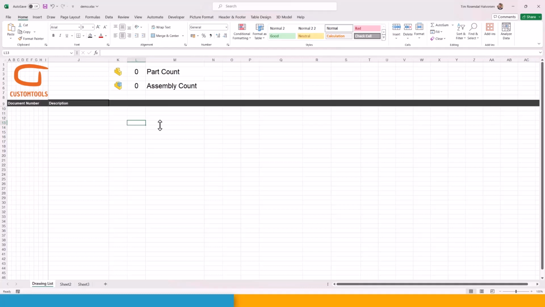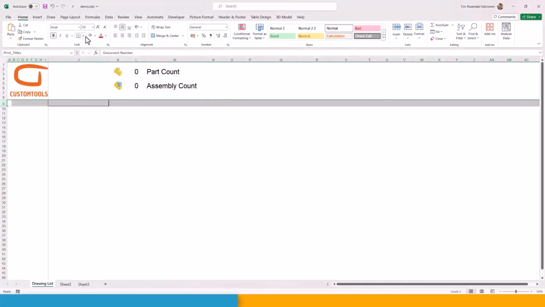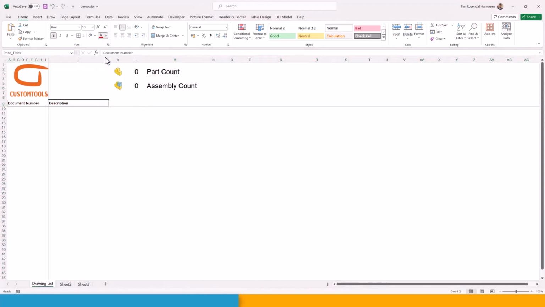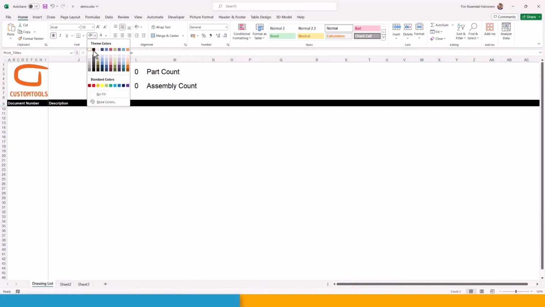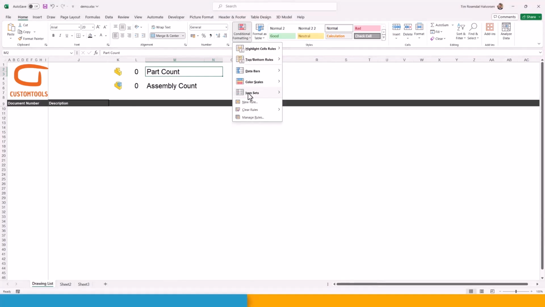Now I also want to do something else. I want to do color coding, so we get a nicer looking Excel report. So let's start by making everything white, and then select this guy again and make sure that the background is, oh, not that one. You should be white. You should be this gray tone color. That's good. Okay, so I want to do some conditional formatting. If we find a part, then please paint it with this color, and if you find an assembly, then paint it with that one. So this is kind of the same colors as SolidWorks has, so let's use those again. And for doing that, we want to go to conditional format and create a new rule.